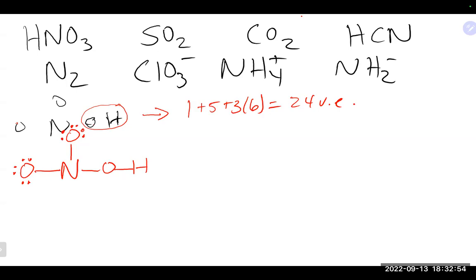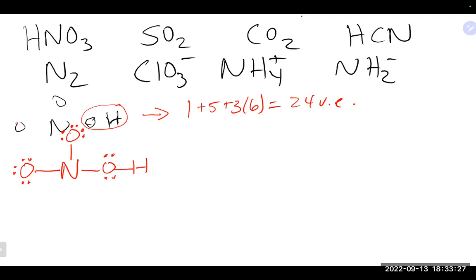The next one outside would be the oxygen that's attached to the hydrogen. At this point, we have attached 2, 4, 6, 8, 10, 12, 14, 16, 18 electrons. So we got 20 and then 24. I think I might have miscounted. So 2, 4, 6, 8, 10, 12, 14, 16, 18, 20, 22, and 24 electrons at this point. So that's all 24 electrons.